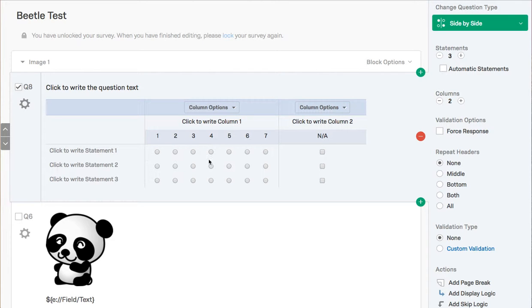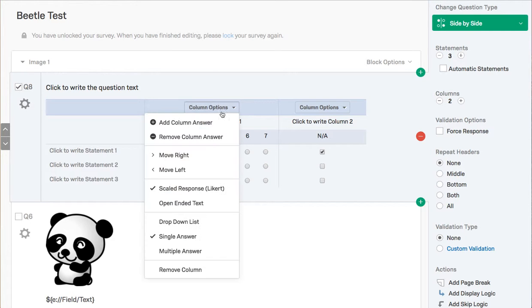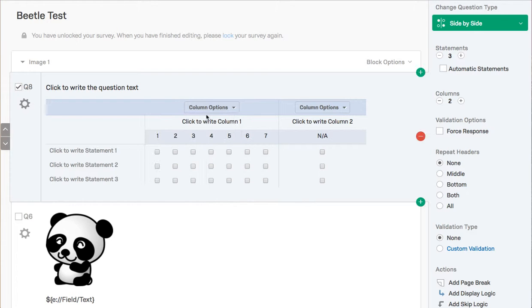The problem with this current setup is that once people select one of these options, they won't be able to unselect it. So if they decide actually it is not applicable, these are very separate things here, you'll see. So people won't actually be able to unselect this. They'll have to select this and not applicable. The only way to work around that would be to change this one to also be multiple answer style questions so they can check and unselect the boxes as they wish.